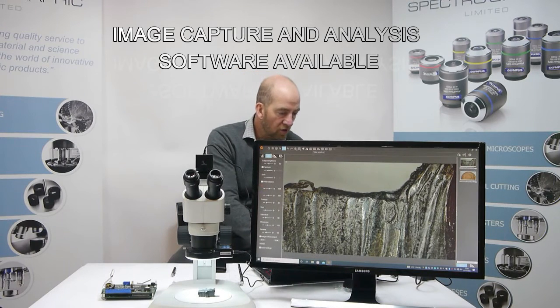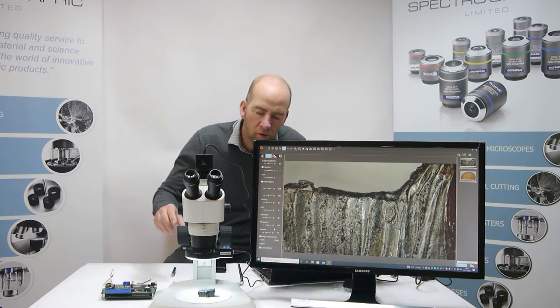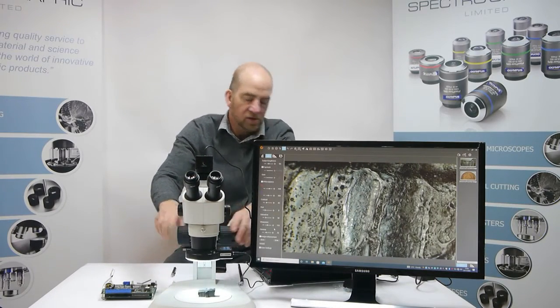So within the software, I can make changes to the image. Get it more punchy, what we like to see. Show the features that we want to show. And of course, again, I can zoom into this sample.